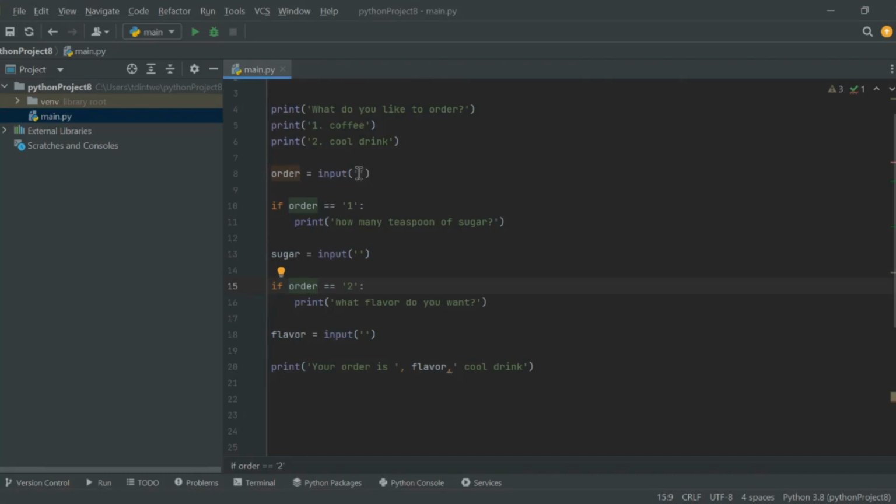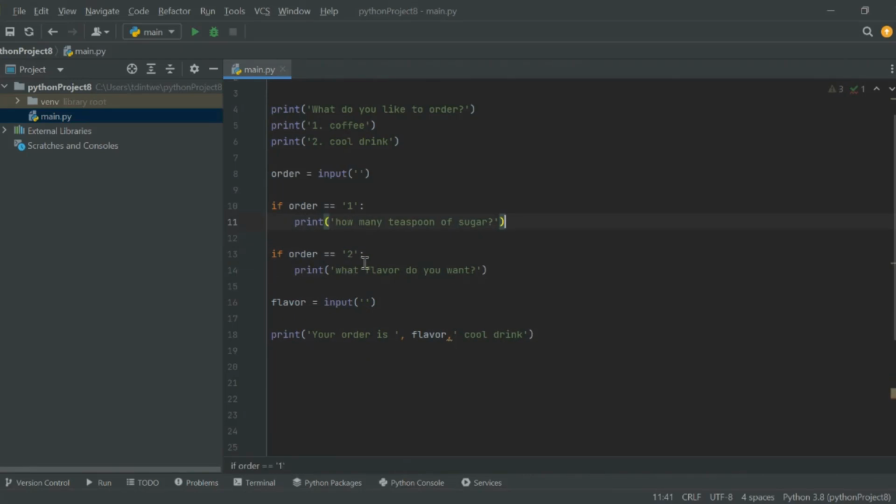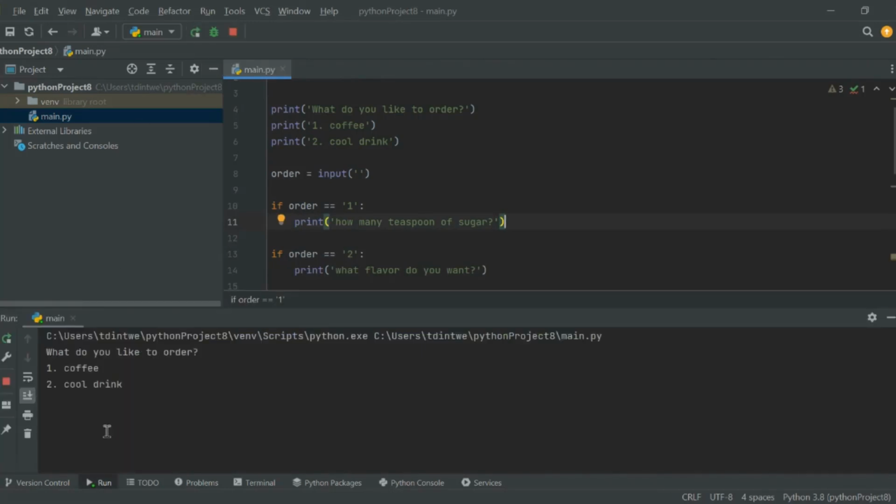Order is on the input. So if order equals 1, it's going to type that. So we didn't do the one for, yes, we didn't. So let me cancel the part of sugar. So if you enter 2, it's going to ask you for the flavor. What flavor do you want?